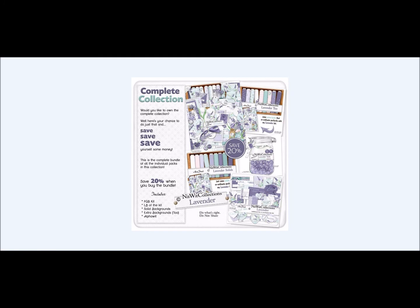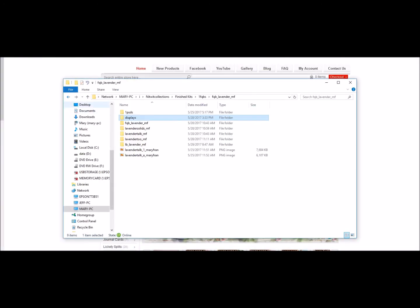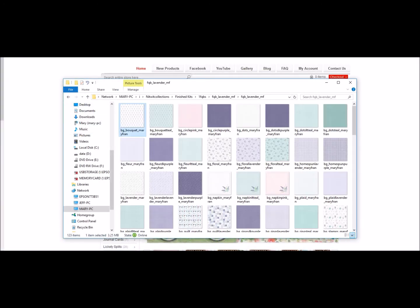Oh people, check out the Lavender collection. It is a beautiful kit. This is our bundled collection. As always, we start out with this, and it includes all 5 coordinated products in which you save 20% off versus buying each item individually. There's our FQB, our Lavender 2 paper pack, our Lavender Solids paper pack, our Lavender Talk Alpha, and our Little Bits Lavender collection. So without further ado, let's get in there and really see what's going on here to see if my words ring true.